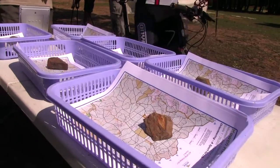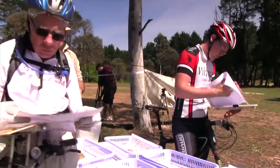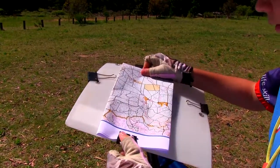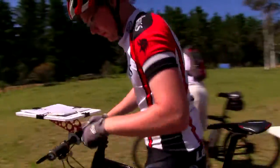I've chosen to do a medium length course today, which will provide both a physical and navigational challenge. I'm looking forward to getting a good look at the map and planning my first route.